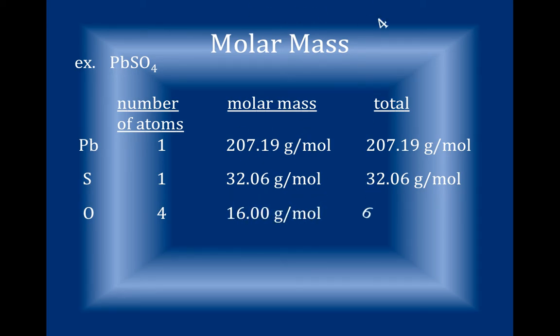And you can see when we do these things, our molar masses usually go to the nearest hundredth. Now you might be saying, hey, those things have one significant figure, and the answer would be incorrect. There's no uncertainty. We know for sure lead is 1, sulfur is 1, and the oxygen is 4. So these are not measured values when we get them from a formula. These molar masses are measured values. So we've multiplied across to the right for each one. And now we just add those together. And we're adding, so we maintain our place value. So we get 303.25 grams per mole.